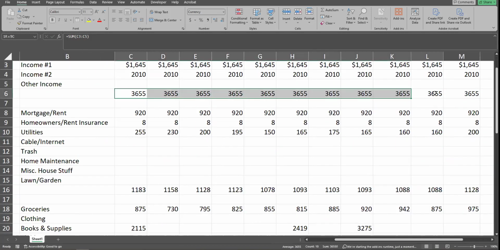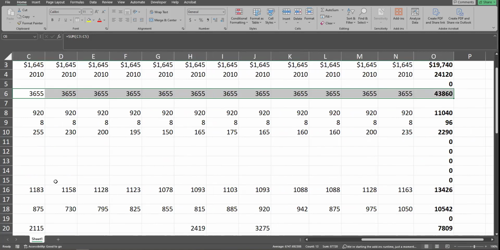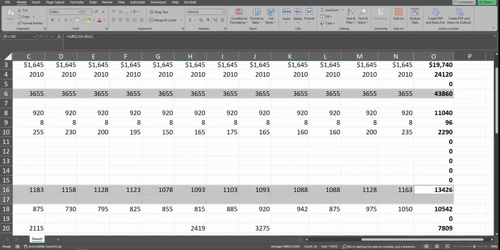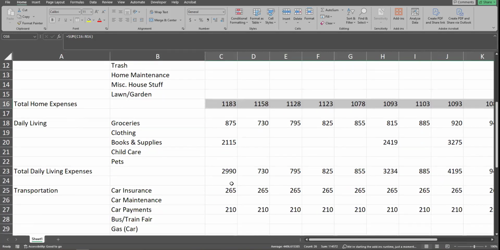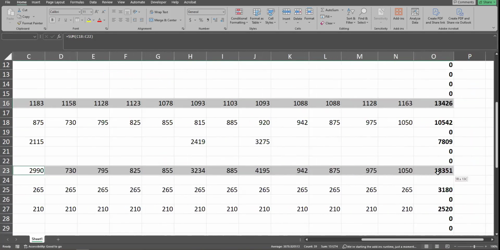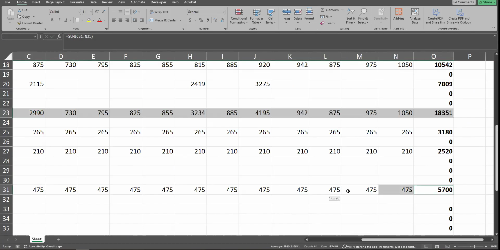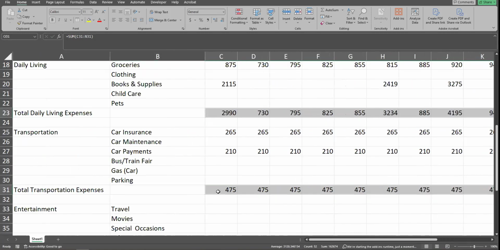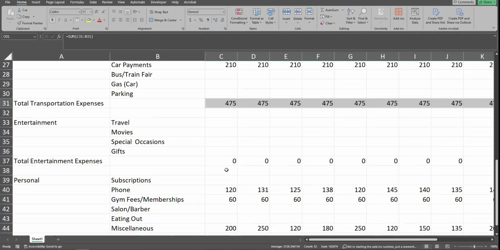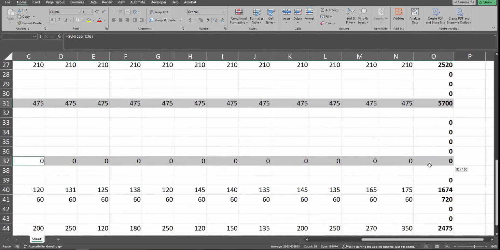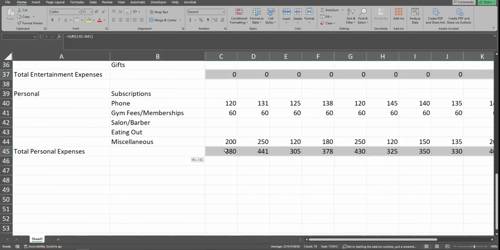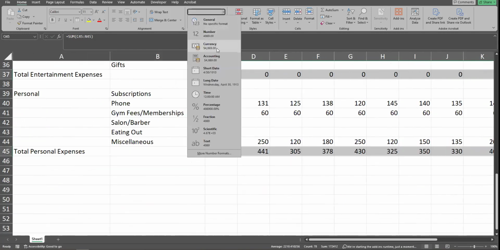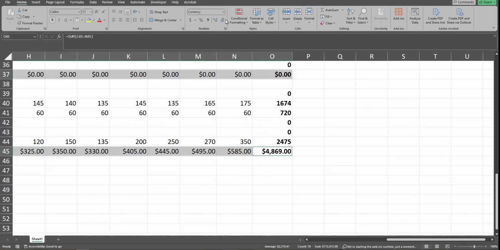So rows 6, 16, 23, 31, 37, 45. All of those is currency.